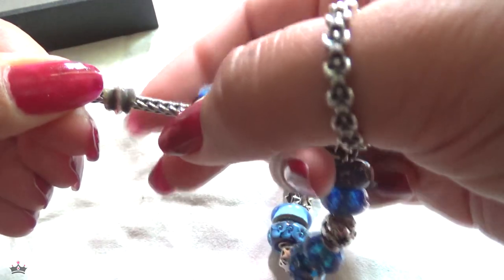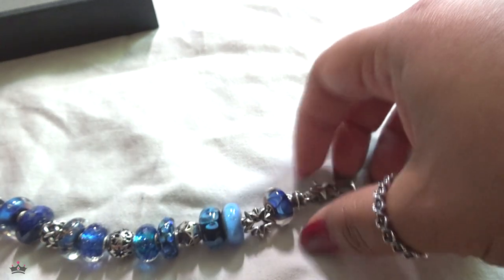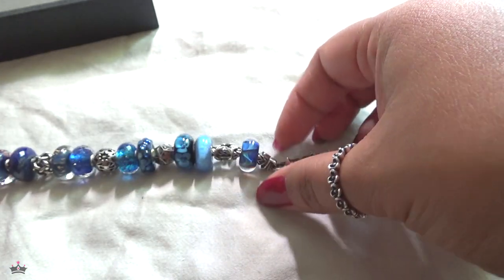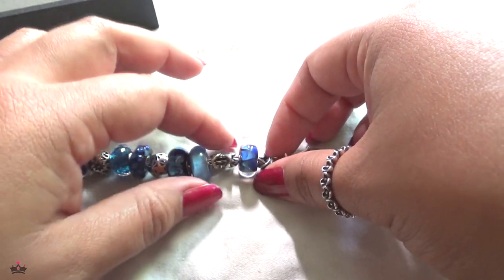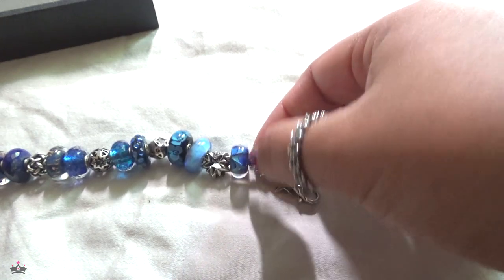Or end cap. Not placeholder, end cap. And then this one's the other end cap, which is perfect. Alright, so with this bead, I will be concluding my video. So let's go ahead and take a closer look, and we'll call it a day.